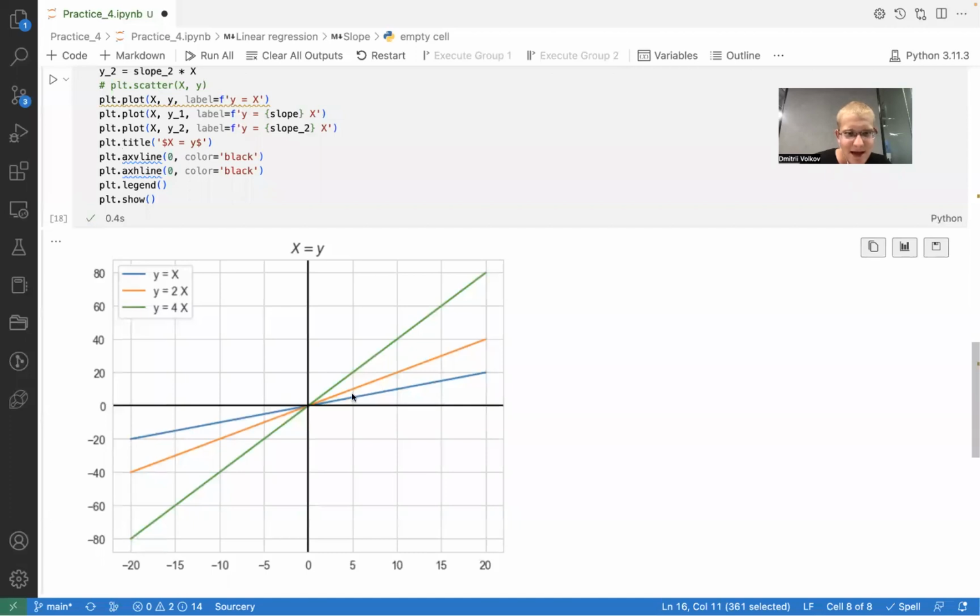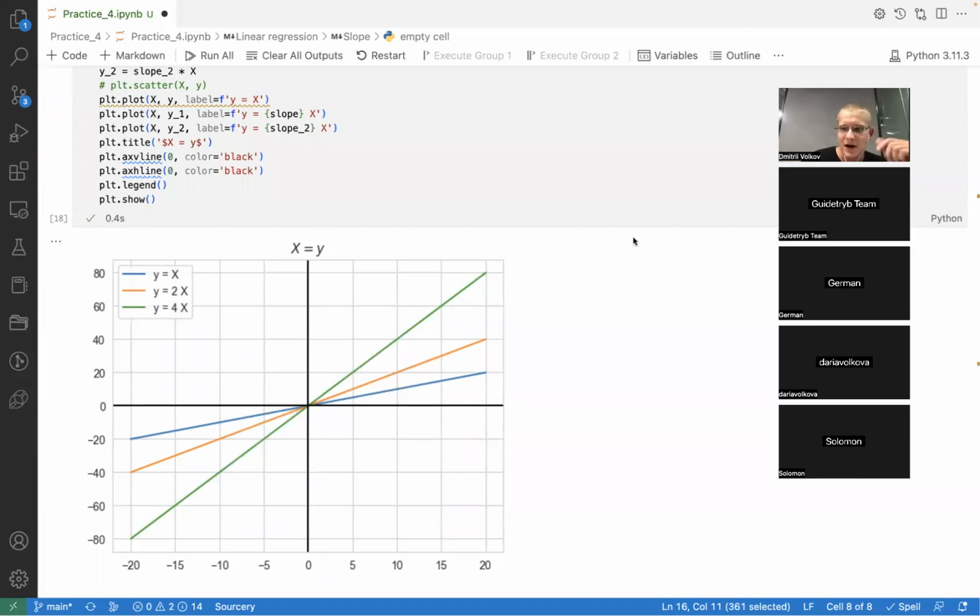It is blue one. And when I am increasing a slope, the angle between our line, this blue line was initial one, and slope was equal to 1. Then I changed a slope to 2. I increased it 2 times. And also you see the angle between our line y equals 0, this black one, and our orange line, which has slope equal to 2, it's increased 2 times.